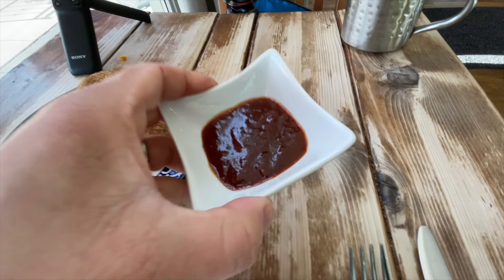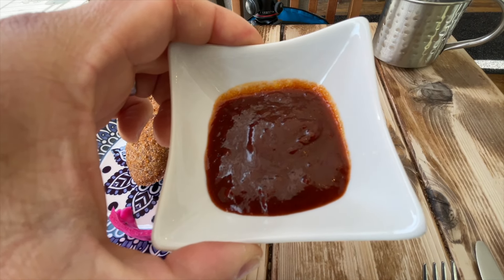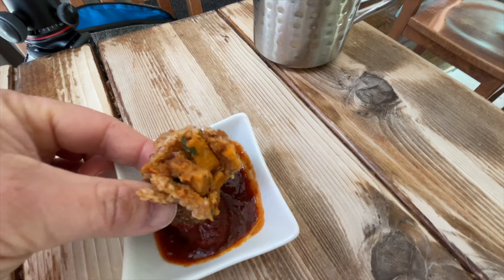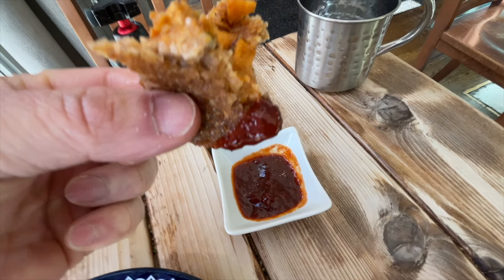They also make a spicy sauce in-house here at the restaurant. I love that deep rich color. Let's rip off a piece of this vegan kebab and dip it in that sauce. There's a bit of tanginess in there — definitely a good punch and kick with the heat. It's a great counterbalance to the earthiness and robustness of the spices in the kebab.